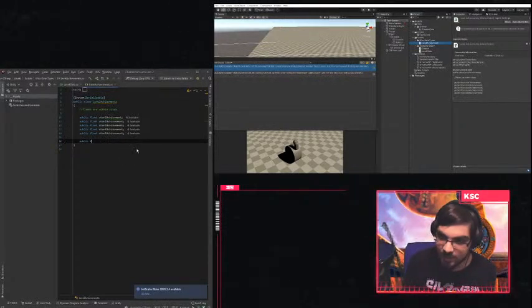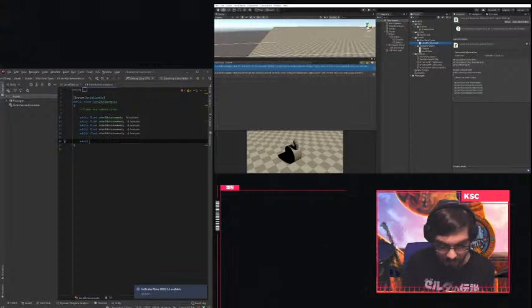Let's go ahead and do a public game object. Can we have references in scriptable objects? I don't think we can. We cannot. What we can do though is have a set that hooks up to our actual database for the save system, and then have it reference a bunch of booleans.